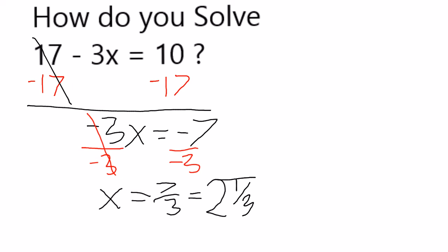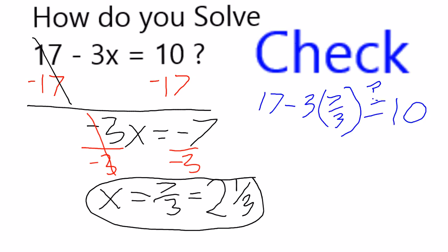So I'm proposing that x is equal to 7 thirds, which is equivalent to 2 and 1 third. Which of those you use as your answer will depend on the situation. Let's just do a quick check to verify that this works out. In order to check, I'm going to use the improper fraction, which will probably be easier.